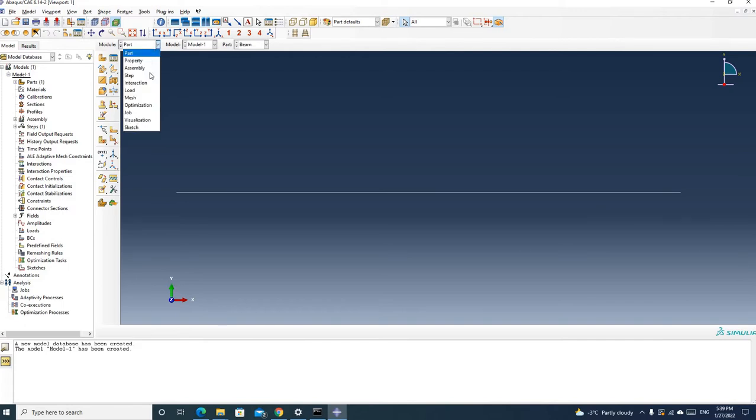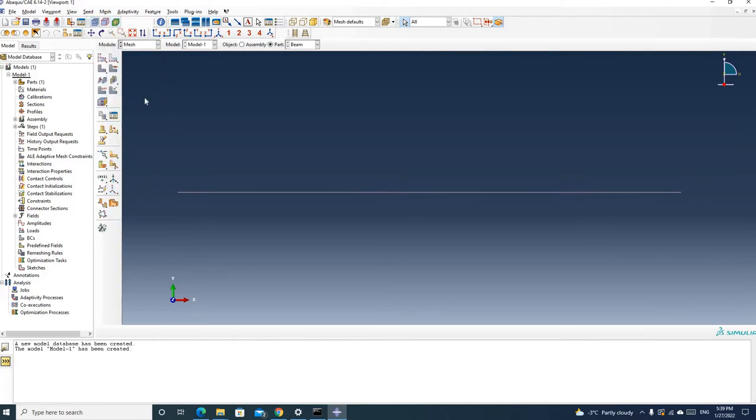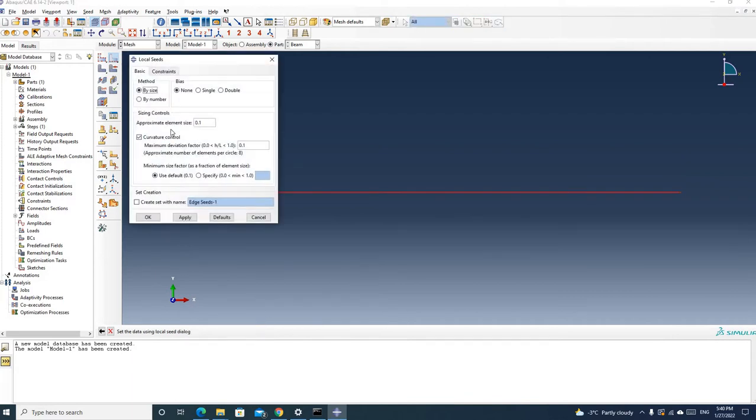So we use the mesh module. Here we are going to mesh this part using 4 elements. So we use the seed edge. We right click seed edge, and then we need to select the regions. So we select this region, right click, and hit done.